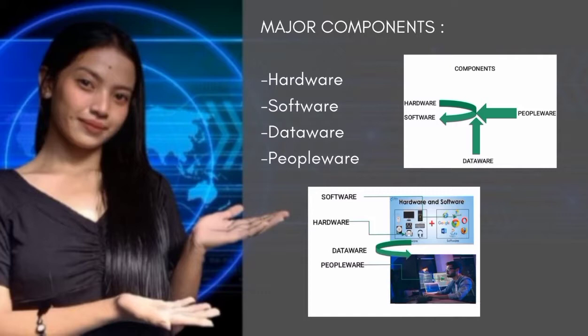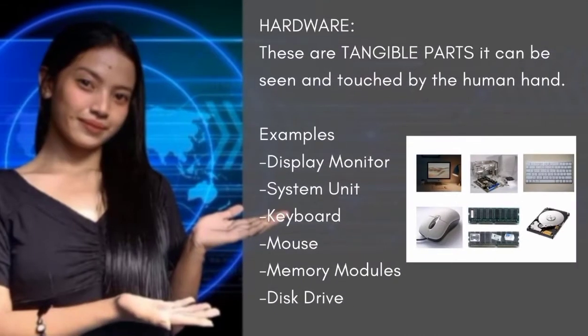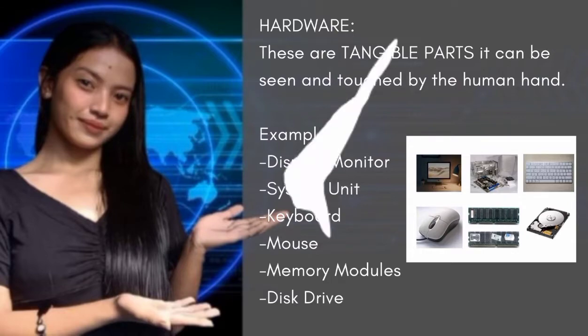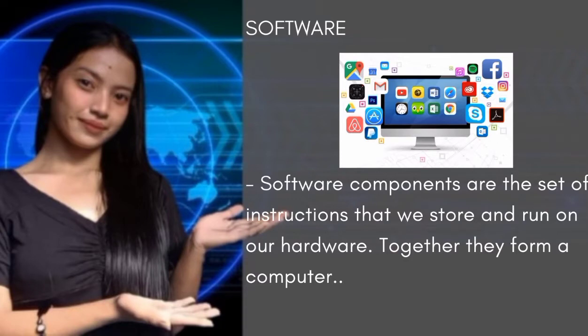Electronic and mechanical pieces make up the hardware component of a computer system that assist the user in interacting with software and also display the result of the task that has been completed. Hardware can be various things depending on the job it performs, and next we will look at software. Software is a collection of programs that can assist a user in performing a specific task. It allows the user to interact with the computer system through the use of hardware. As you might expect, software refers to the intangible aspect of a computer system.